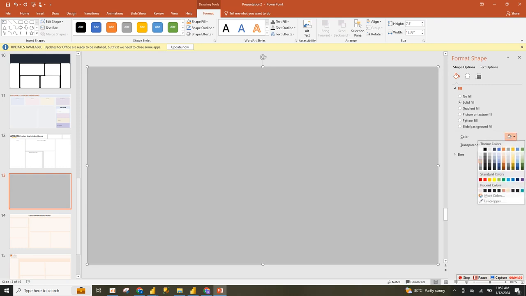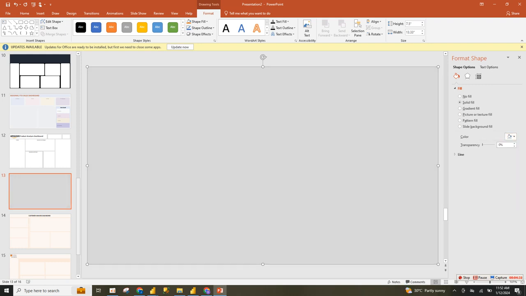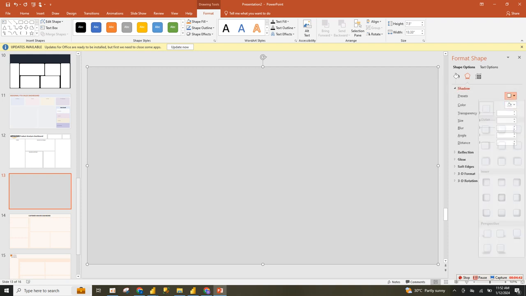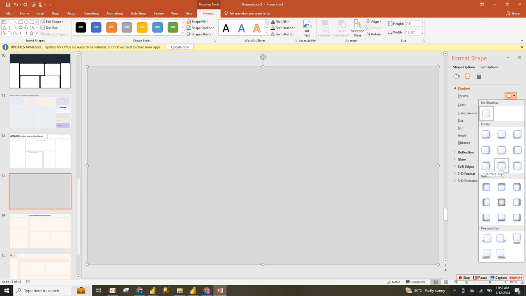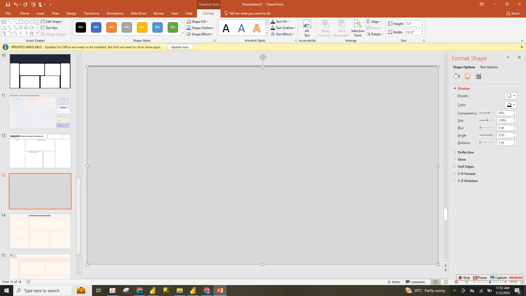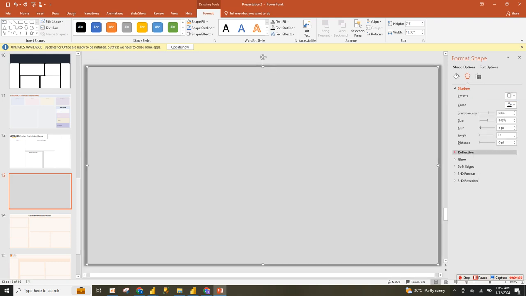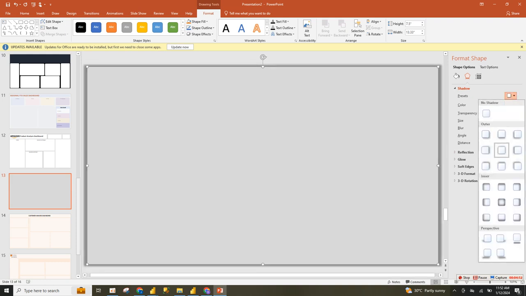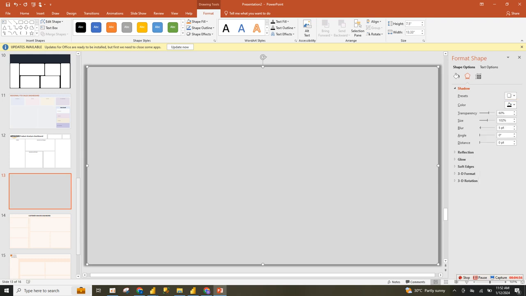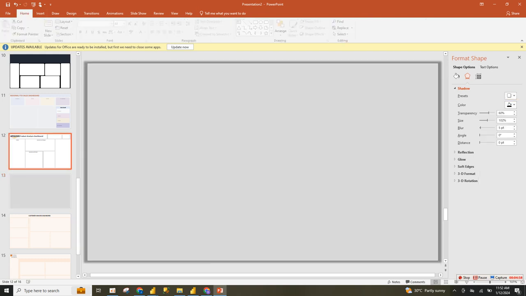Then I come to the shape effect and put a shadow effect on it. Let's check if that is what I used. Yes, this is what I used, the offset center shadow effect.